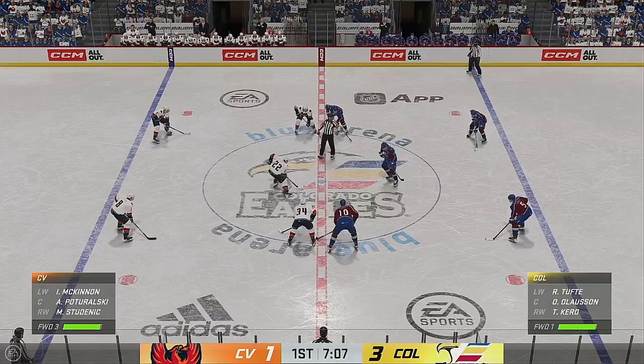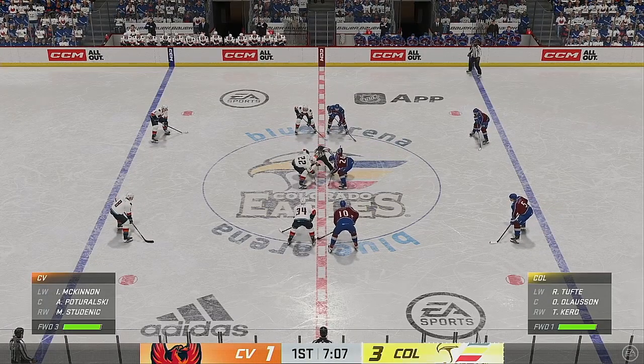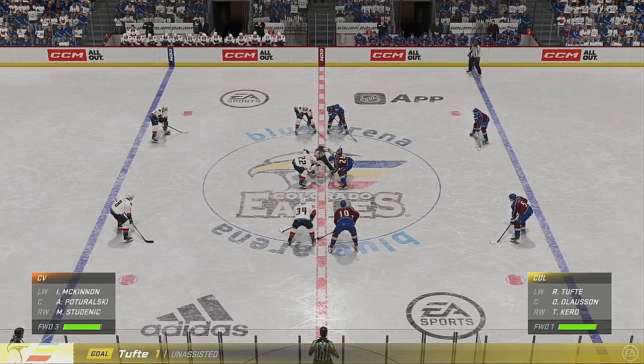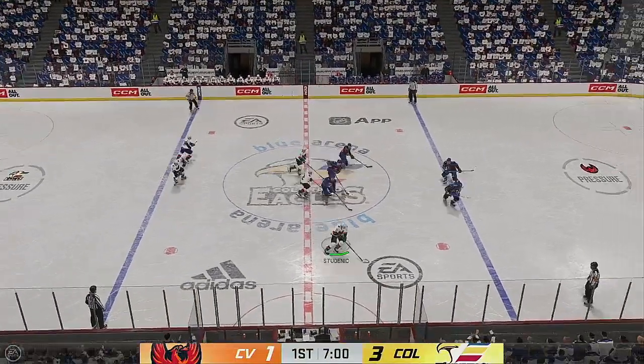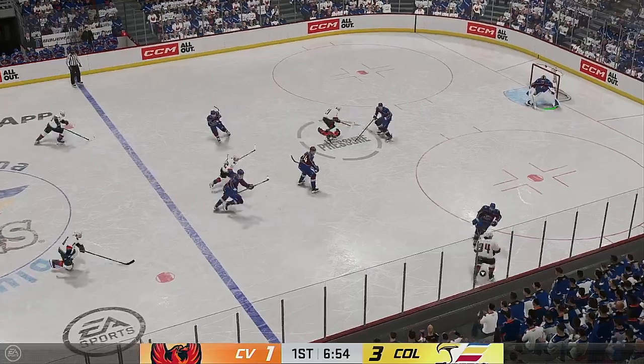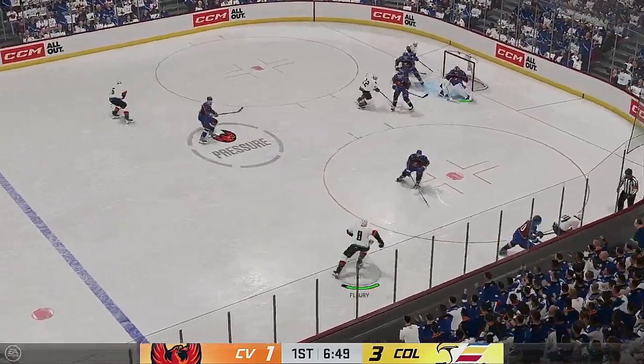Well, I really like their play up to this point in the first period here, James. I mean, they've got themselves a two-goal cushion because they've been relentless on the puck. But now it's about continuing to be urgent, not getting complacent, and sitting back, continue to attack. Quick feed to Fleury.